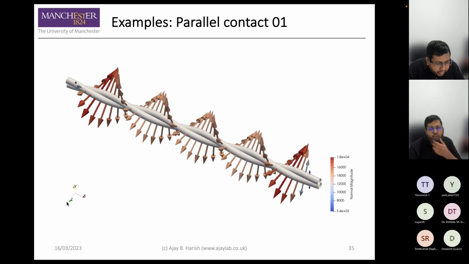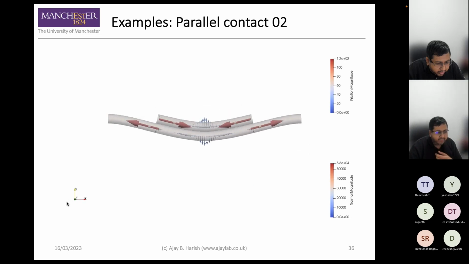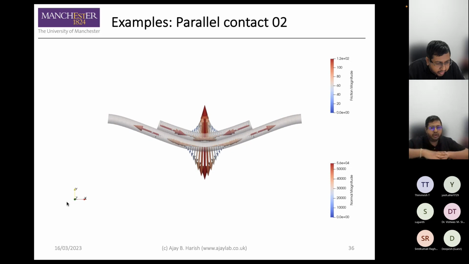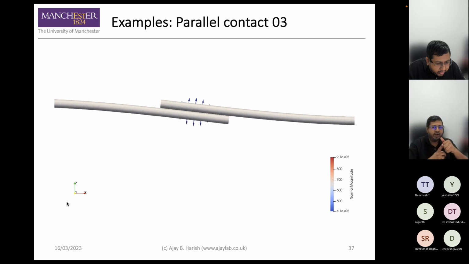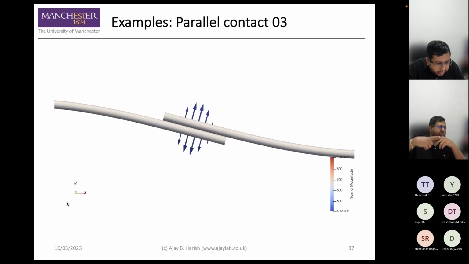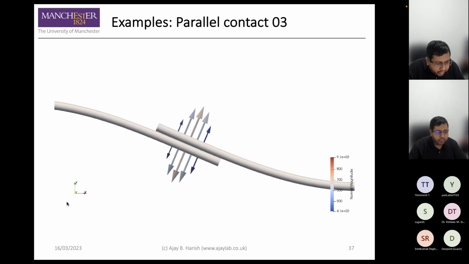So that's kind of what we want to look at in the next step. A similar thing is to look at a parallel contact, where you have contact between, let's say, two beams. All of these are 3D examples, even though I'm showing the cross section here. And another parallel case is when you have a beam to beam contact, the simplest case to look at how to handle these parallel contacts.